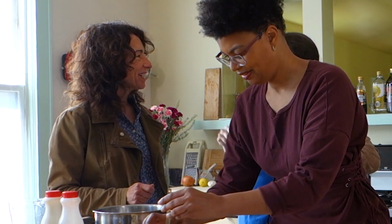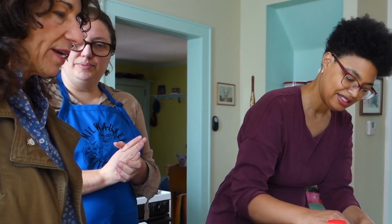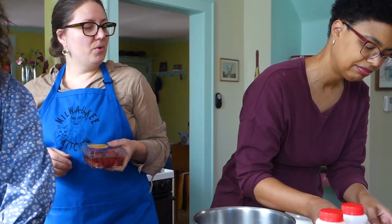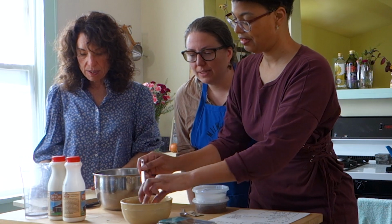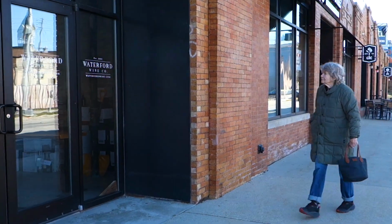Okay. I'm gonna give you a job. I want a job. All right, we're gonna cut raspberries in half. Okay. So we'll need a small cutting board. That's fine. All right. You see how the texture's already changed significantly? It's a little bouncier. It is bouncy.